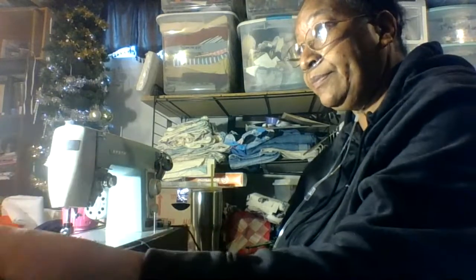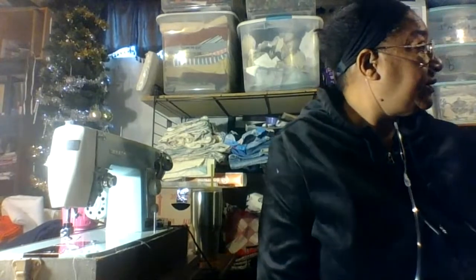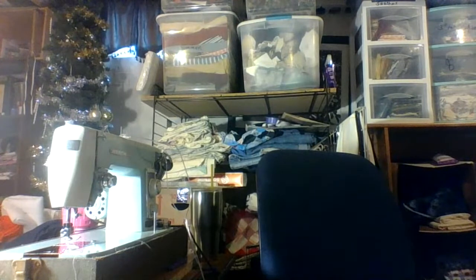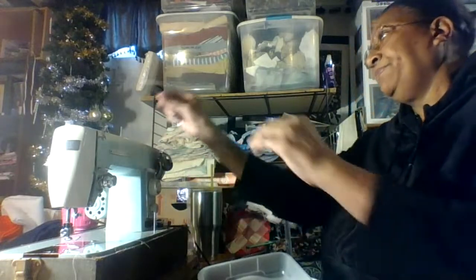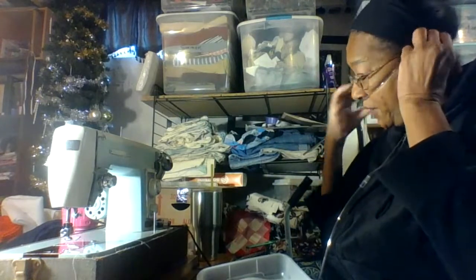Okay. I have another container somewhere. Hold on. I see it. Hold on. Lay that on me. It's not far from me, so I'm just gonna grab it here. Actually, it's two of them. Okay. I have a whole lot of scraps. And I have a whole lot of items I need to be working on as well.